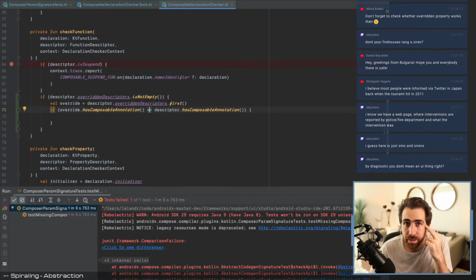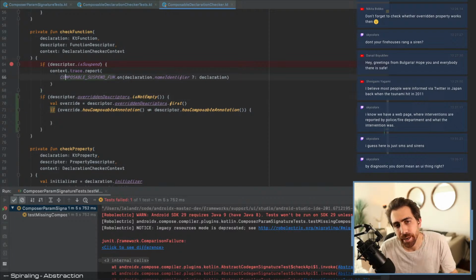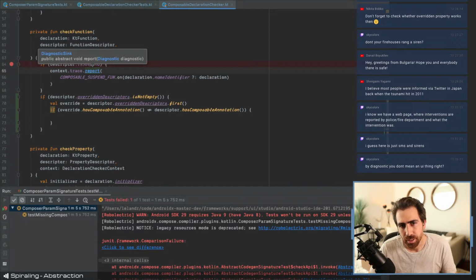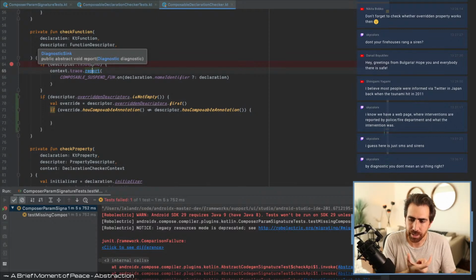By diagnostic, you don't mean a UI thing, right? So a diagnostic in Kotlin nomenclature is basically something that you can attach to some range of source code, and there's different levels.